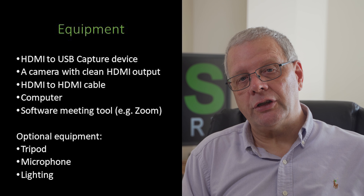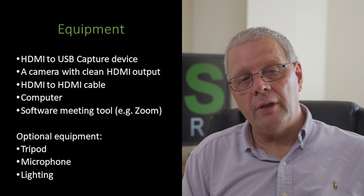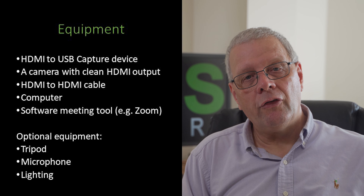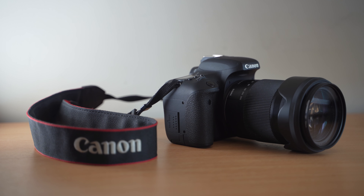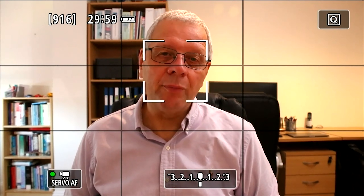There is not much essential equipment that you will need. You will need to purchase the capture device which I described earlier. The other main item is a digital camera with a clean HDMI output. You should be able to confirm whether your camera has a clean HDMI output through your camera manufacturer's website. Here are two cameras at the top end and the mid-range which have clean HDMI output, and an older camera that does not output a clean feed — therefore the settings will appear on the video. If you do not have a clean HDMI output, the output from your camera will send not only the video but also the display settings to your computer, which is not desired and will make your video look unprofessional.